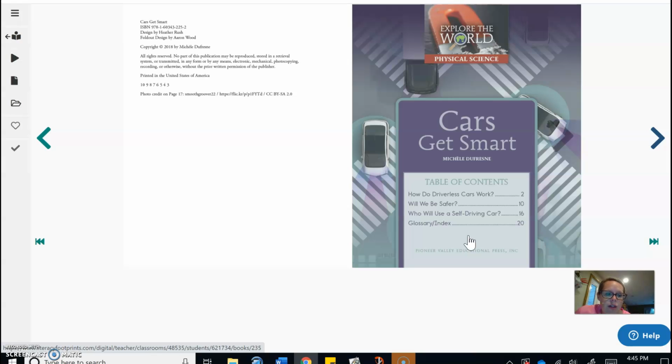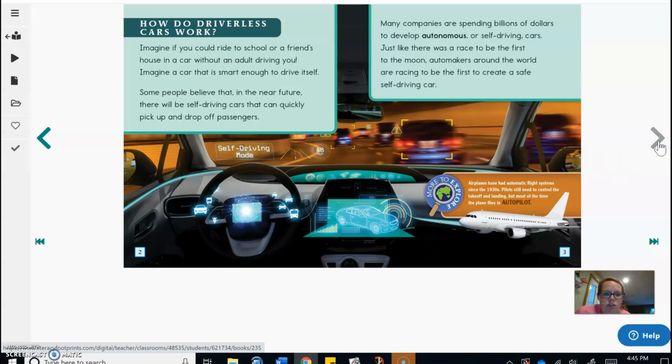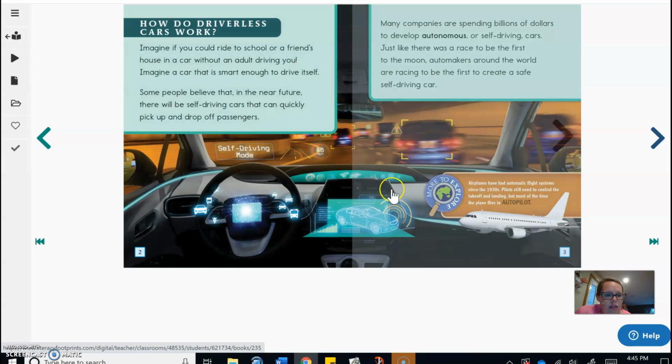Now, we have reviewed the glossary and index, and I want you to use that glossary when you come to some of those bold words that you're not quite sure what they mean. So as I flip the page, these are 2 pages here together. I'm going to read those, model the strategy, and then you will be able to do your own.